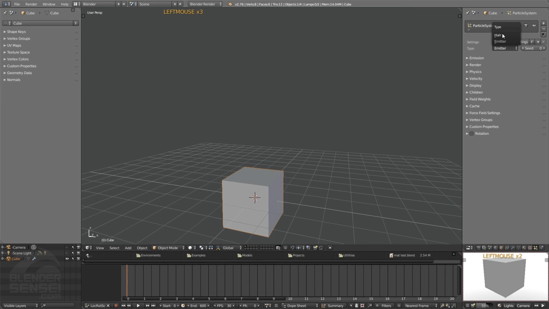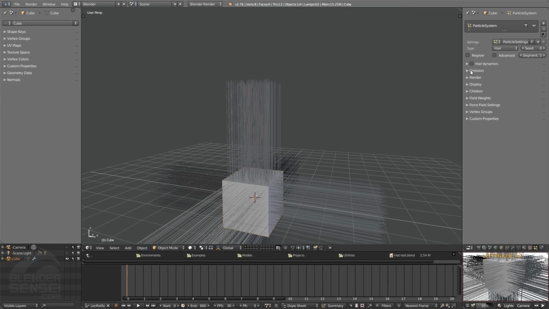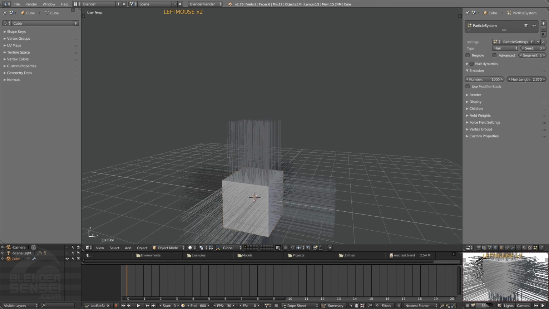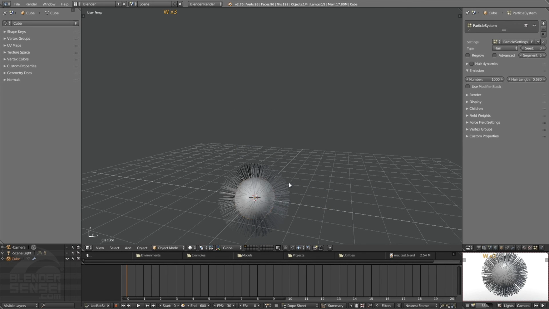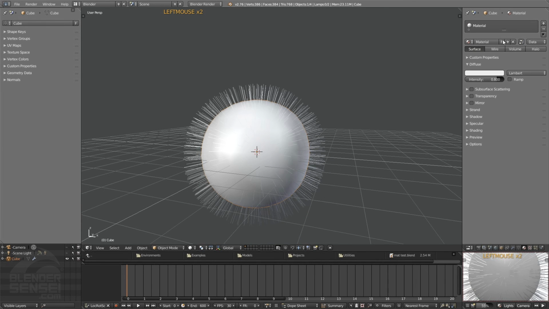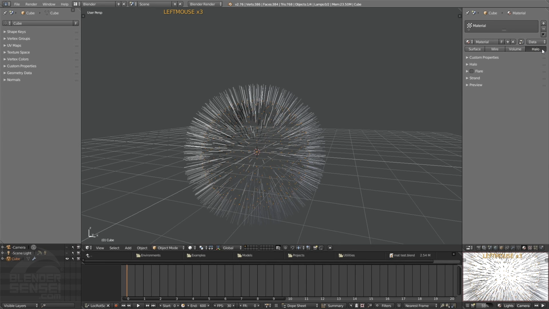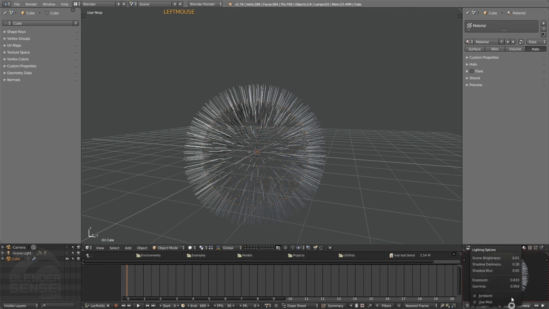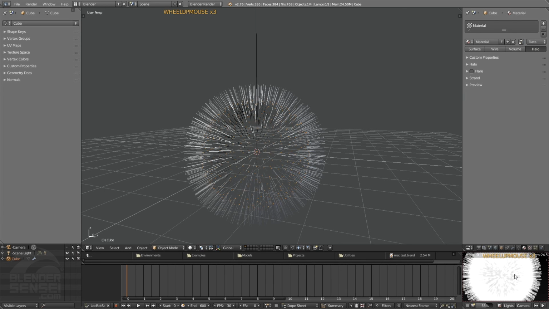Change the type from emitter to hair. And then under emission here, decrease this size. Then I'm going to go ahead and tap W a few times to give this cube some smoothing. Okay, so now if under material, we add a new one and we switch this material type to halo, and let's go ahead and turn our lights down so we'll be able to see it real good, and we press the render preview button, you can see now that everywhere this hair exists, the halos are being rendered on top of the hair.